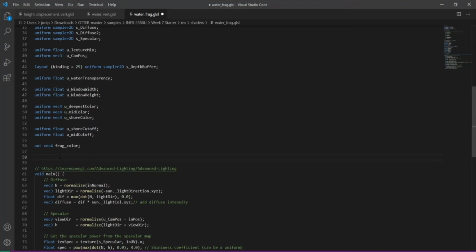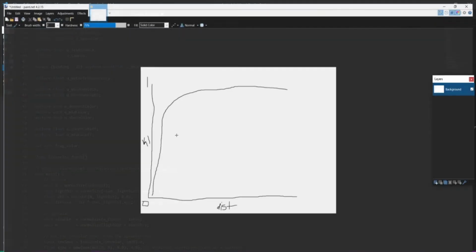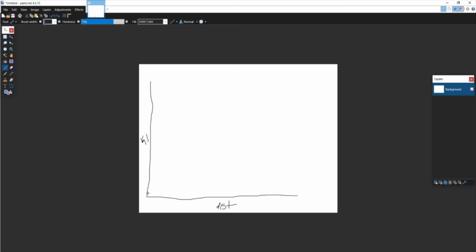So how do we deal with this? Well, there's this handy-dandy function that basically takes the data, unpacks it, takes it using the near plane and the far plane, and then repacks it basically into what you'd expect.